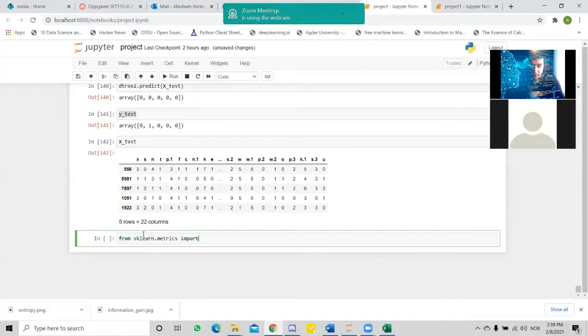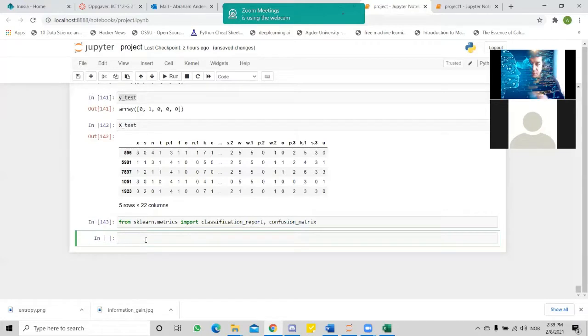Import. For classification problems, I use classification report. This will report precision, also the truthness of the algorithm predictions, and also the confusion matrix. This is very important. I think you have to use it in your future work also. And I will just print the results of these performance measurement tools, right?